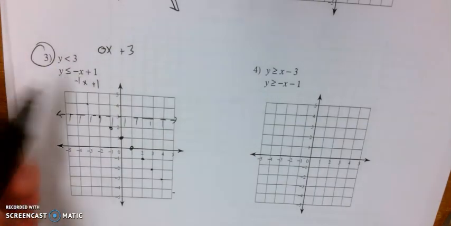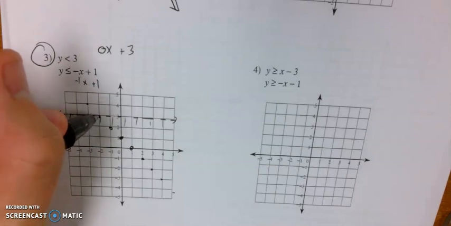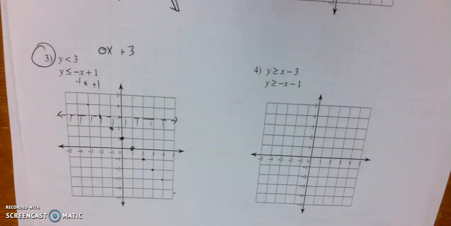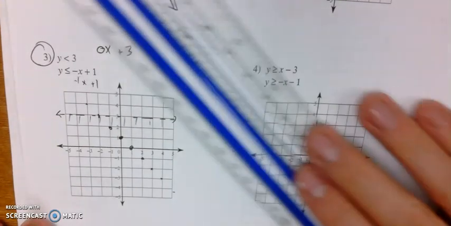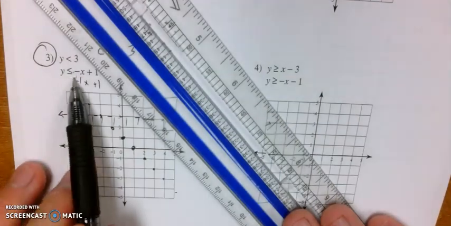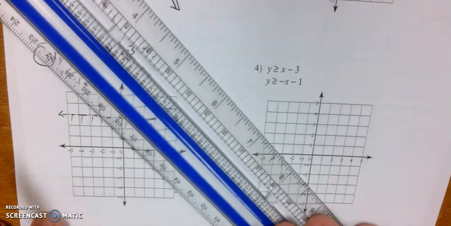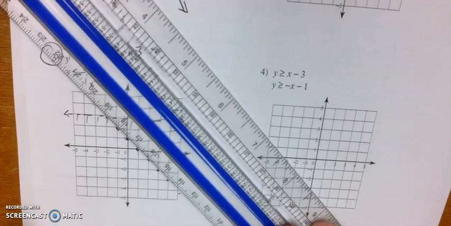Again, if these were equal signs, I'd just be looking for the point of intersection, which would be right here. But they're not equal signs, they're inequality symbols, so I have to look for the shaded region here. It's got the underlined portion. It has the or equal to aspect of it. So I'm going to go ahead and connect those with a solid line.